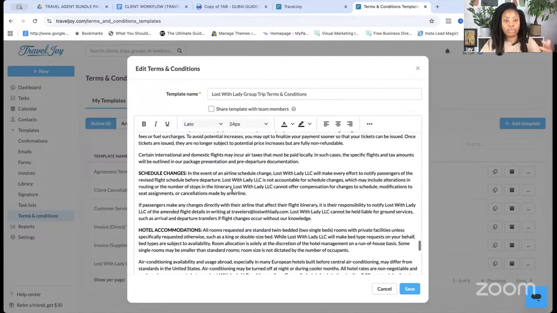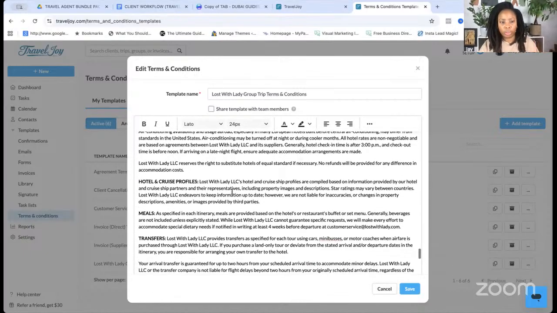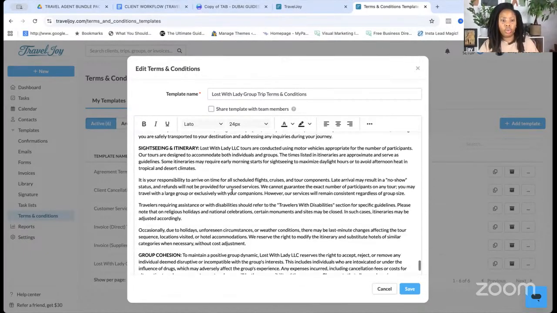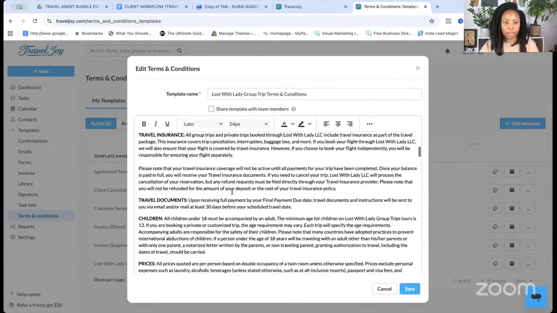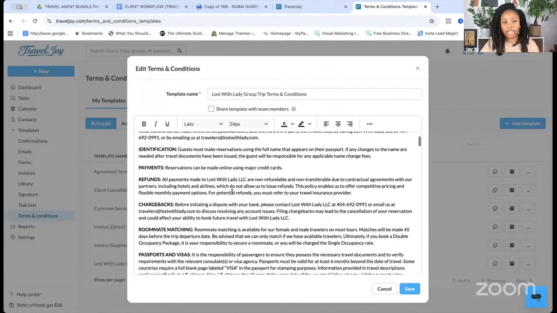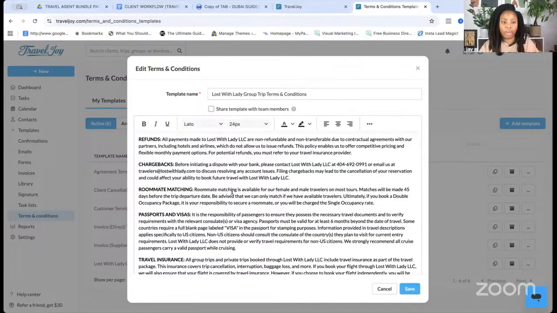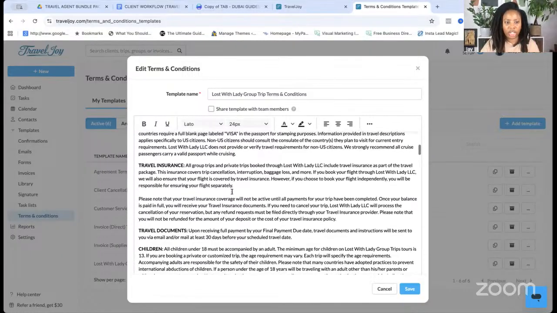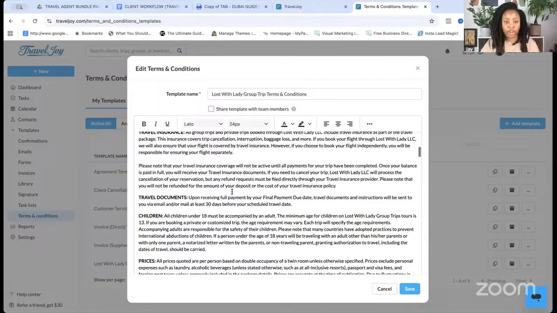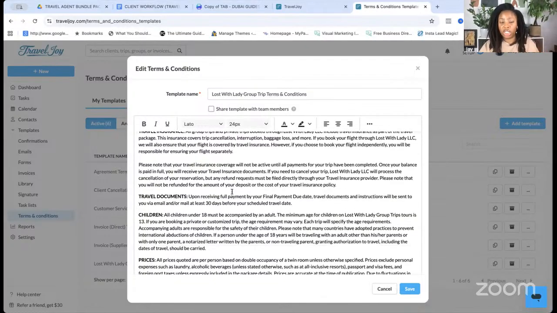But you need to have some terms and conditions when it comes to your business and how your business is running. When it comes to your refund policy, your payment policy, chargebacks, roommate matching, passports and visa, travel insurance, whatever you need to detail, you want to take some time to detail that out as much as possible and create your terms and conditions.